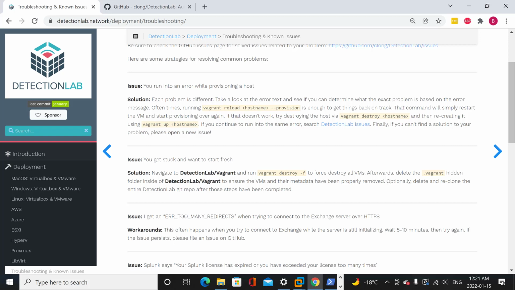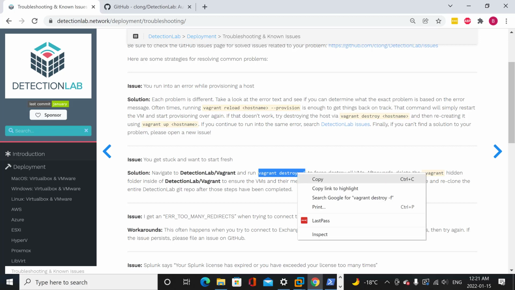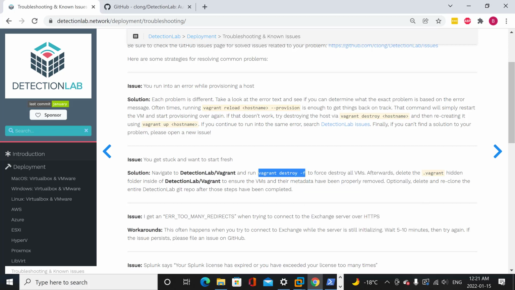All you need to do is navigate to detection lab vagrant and run this script. It says vagrant destroy -f, which force destroys all VMs. Afterwards, delete the .vagrant hidden folder inside of the detection lab vagrant to ensure the VMs and their metadata have been properly removed.